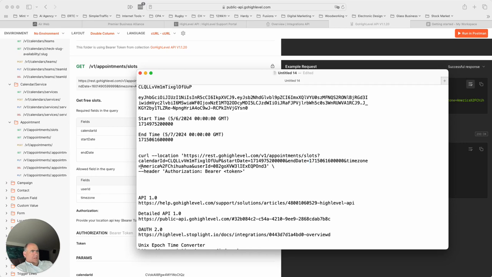And I'm playing a little fast and loose with this. I'm saying America, Chihuahua. I think that might be the mountain time zone, not positive. And user ID, I'm just going to take that out. Just a little artistic license here because I believe user ID is allowed in the query. So I'm going to nuke it. It's allowed, not required.